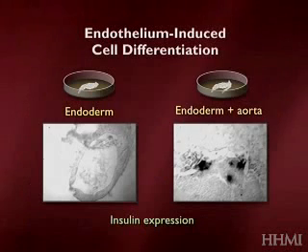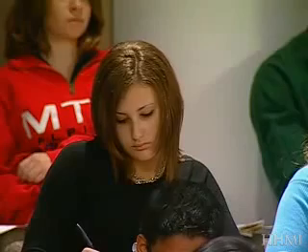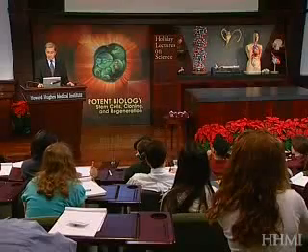This slide here shows that only when the endoderm is combined with the aorta is it capable of turning on insulin. That is, can it produce cells that are like the pancreatic beta cell? So this is a really simple experiment with a straightforward conclusion. The aorta is sending some signal to the endoderm, telling those cells, your job is to become pancreatic beta cells. Now, while we don't know the chemical nature of that signal, we obviously know a way forward to find it because we know where its source is. The aorta has this signal, and we'd like to now know what are the gene products that it's secreting to tell endoderm to become pancreatic.